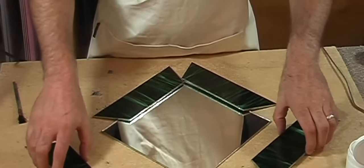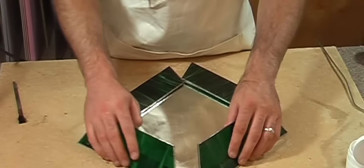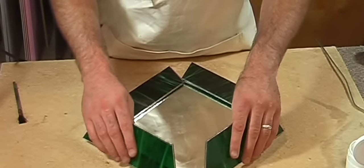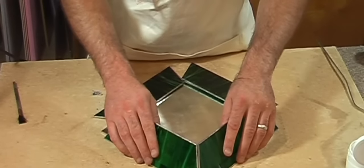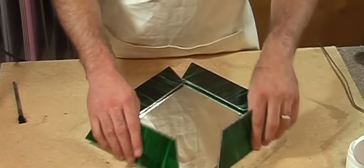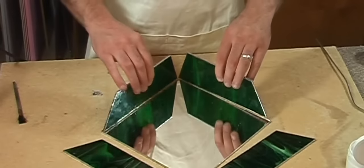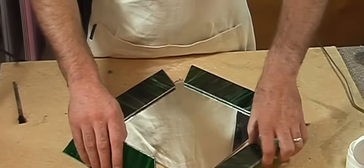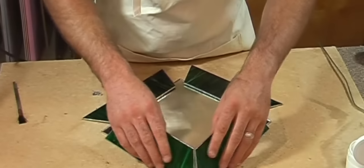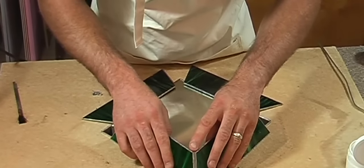For our wall sconce, it's been foiled and pre-tinned before assembly. The reason we do that is it gives the edges of the foil a lot more strength whilst putting it together. Because we're going to be moving this about quite a lot, if it's just foil without a tin on it we're more likely to pull it off. A little bit of solder on the edges just gives the foil a little bit more strength. Now there are four edges here which we need to build up to attach onto the backing. We're going to do two pieces at a time — these two pieces and then the back two pieces, and then join them up and hopefully they should fit the back.